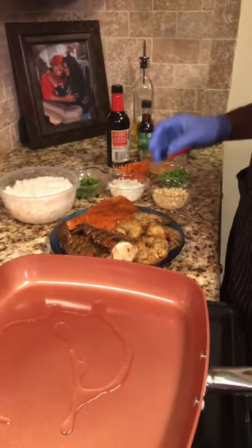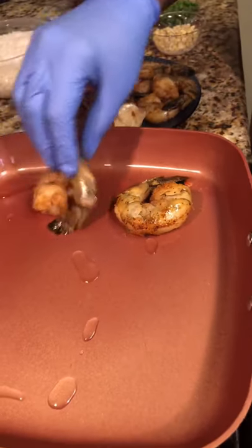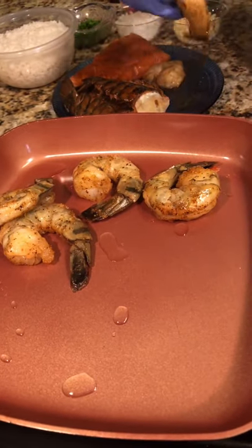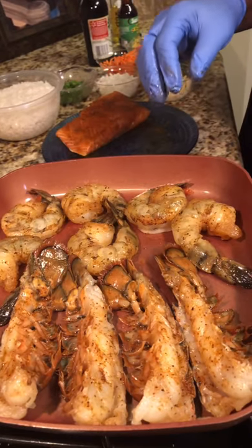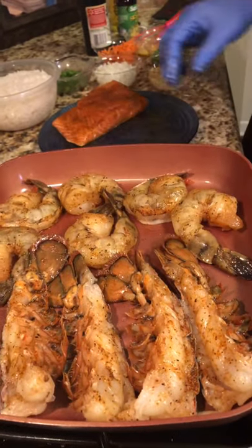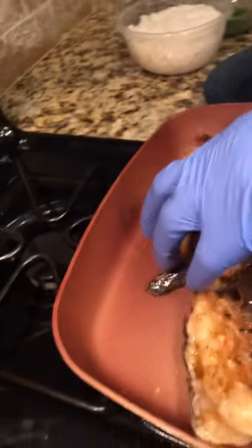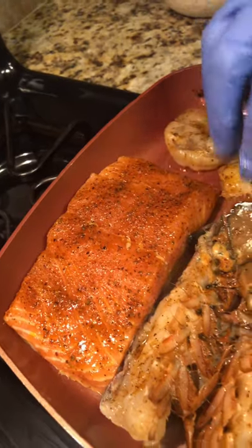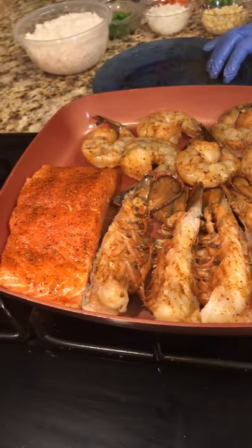Okay. Got my seafood all seasoned. It's seasoned good, huh? Put my seafood in there. I got my lobster tails all seasoned and cut in half. I know they look so good. Yeah, I'm flipping lobster tails, baby.